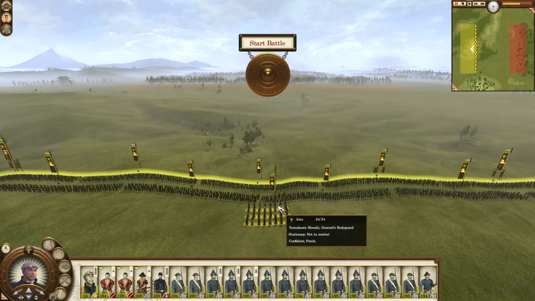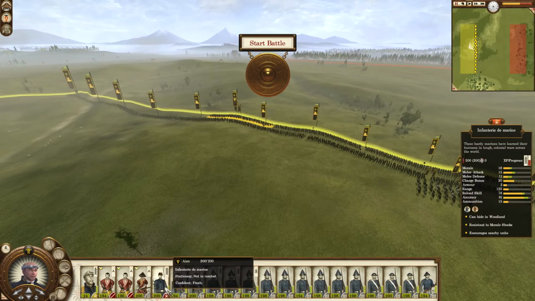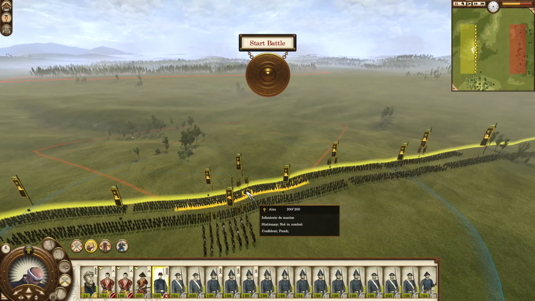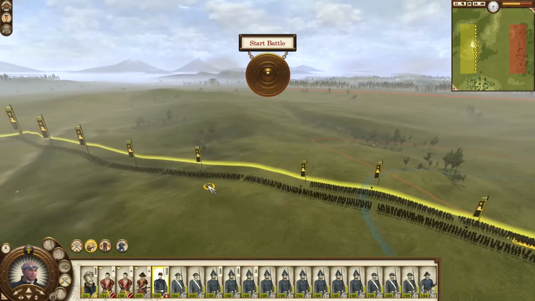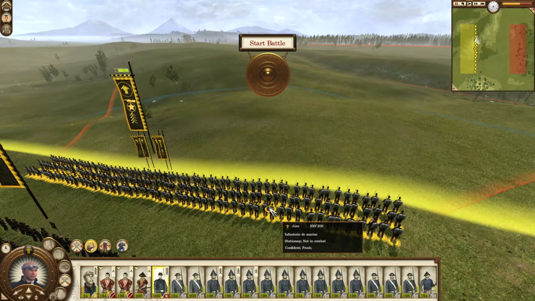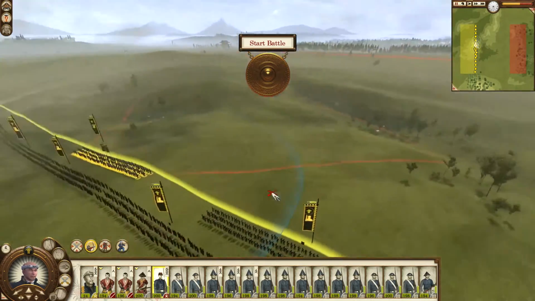Let's start the deployment. I think we have more guns than they do. It would be nice to have some artillery, but we just don't, so there's that. Make sure my marine infantry are in the center, so let's pop them there. It might be better to have them off to one side slightly. The reason I say that is because they will then not be charged down by infantry.